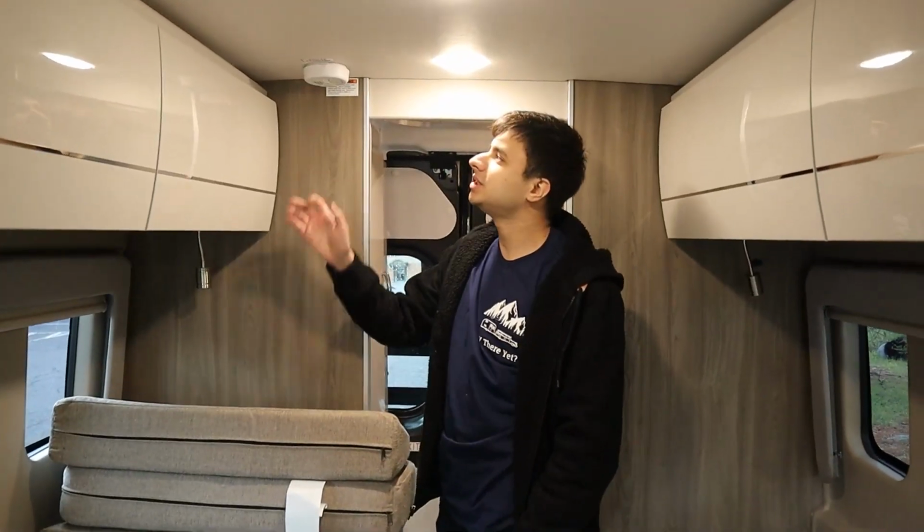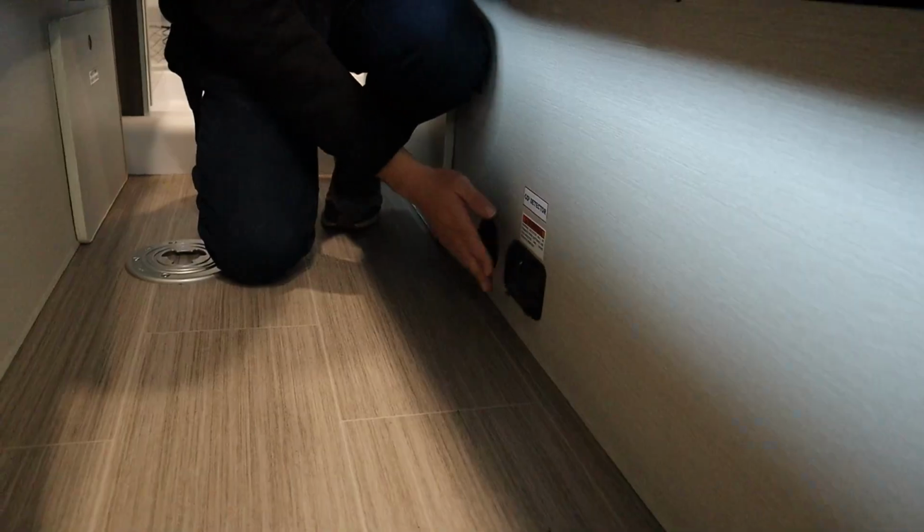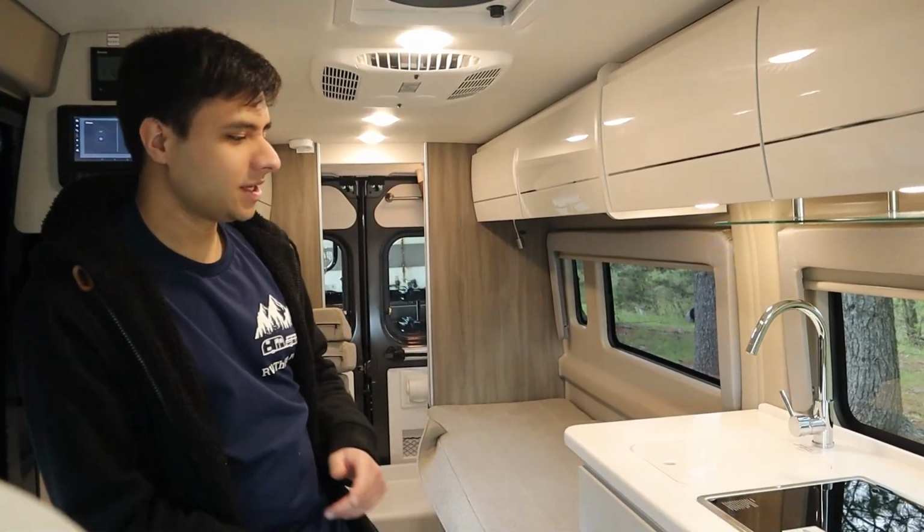In the cabin, I'll quickly point out our smoke detector up top here. And down here we have a carbon monoxide and propane detector, and we have a fuse box and circuit breaker box right here. Up here in the front we have our kitchen area.